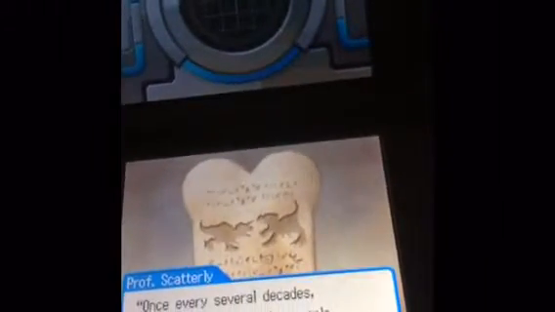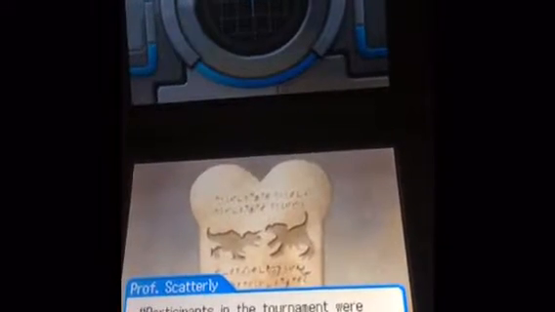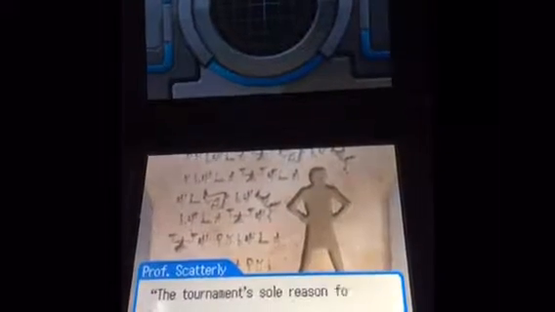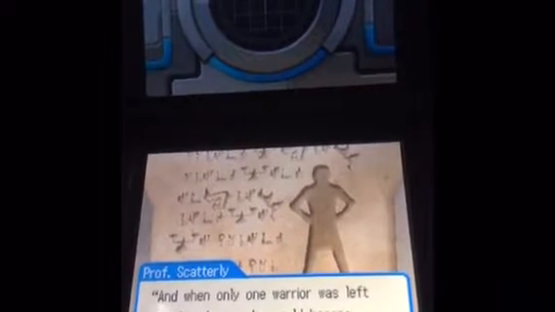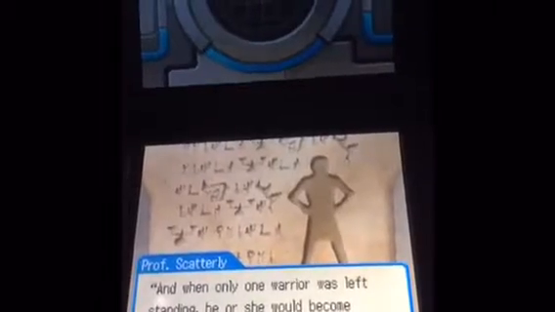Once every several decades, Zanga Zanga compelled his people to hold a tournament. Participants in the tournament were given revived dinosaurs and made to command them in battle. These brave warriors traveled to and fro across the islands, waging battles of gargantuan ferocity. The tournament's sole reason for being was to choose a new majestic vessel. And when only one warrior was left standing, he or she would become the new majestic vessel.